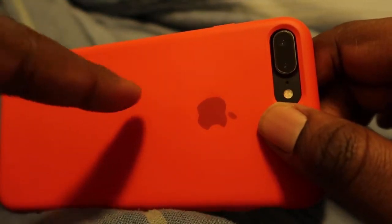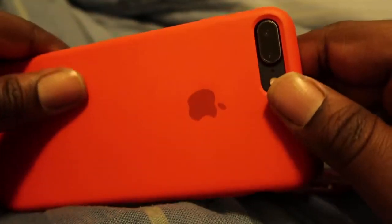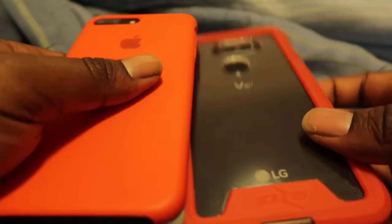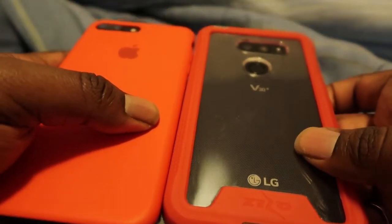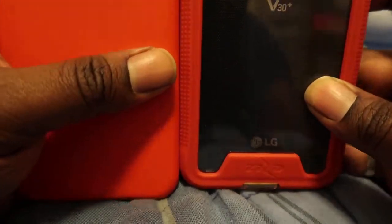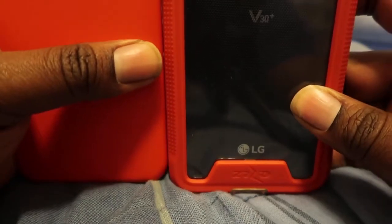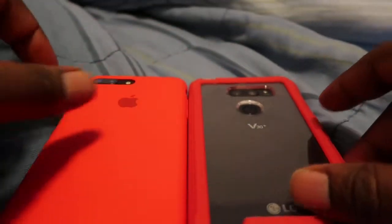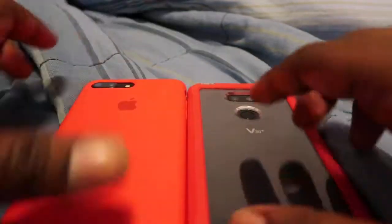This is, I think, not the real one. This is like the silicone thing that I got off of eBay that looks real as hell. But just look at these two. Look at the size. Like, this is lined up perfectly. Now remember, 5.5 inch screen, 6 inches.